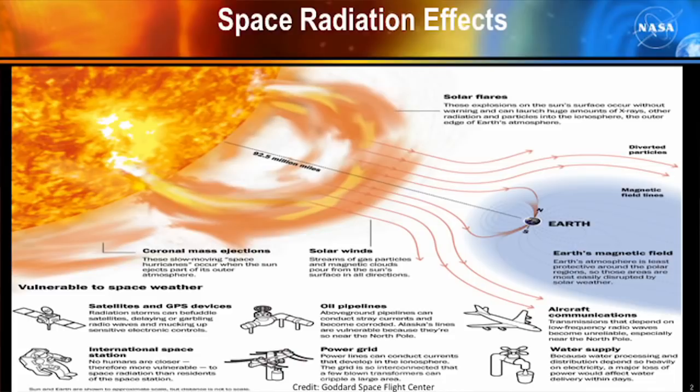We're going to give you a briefing on the radiation protection efforts ongoing at NASA. As most of you are aware, radiation affects our power grids, water systems, cell phone service, and airline industry here on Earth. But as we move further away from the Earth's protective magnetic field, there are issues protecting astronauts. We're looking at missions that could go anywhere from two to three years, so we're working on processes to protect the astronauts going forward.